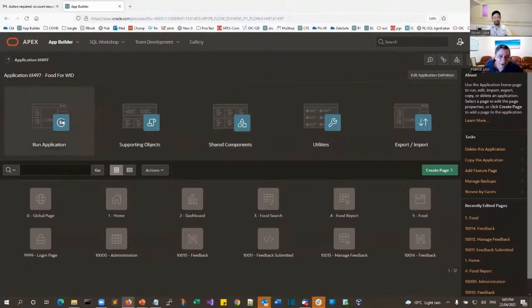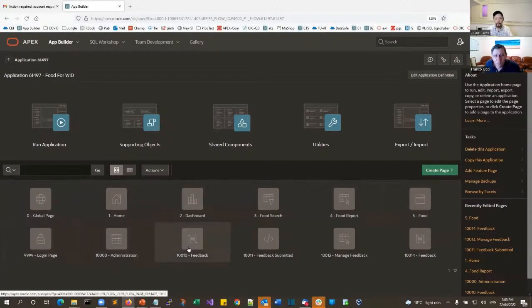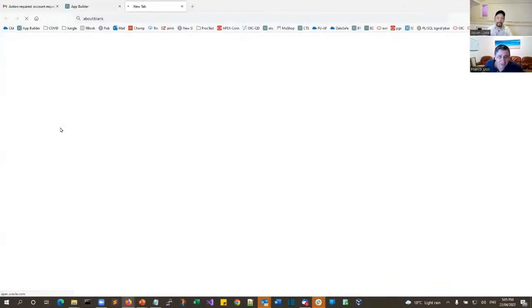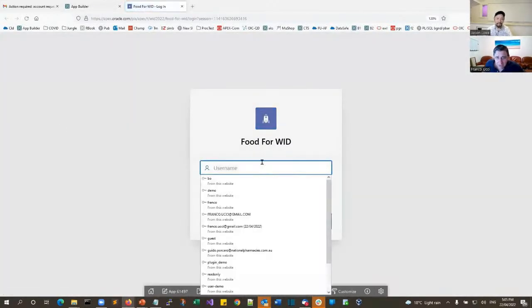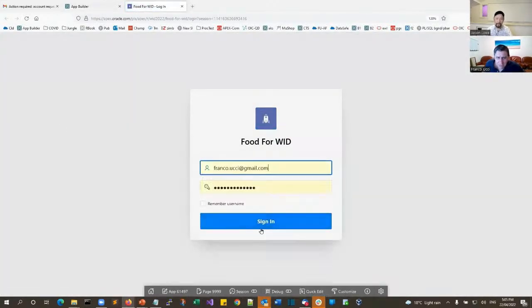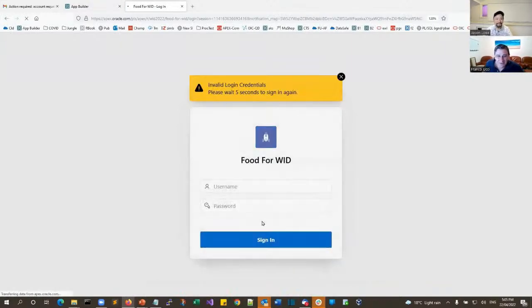So let's go off and now, this has generated an application with about 12 artifacts here. So I can tell my boss I've been really busy. Well, let's go off and run the application. So even just by getting feedback, you created another 4 pages just by clicking that option. I did. It's very good.